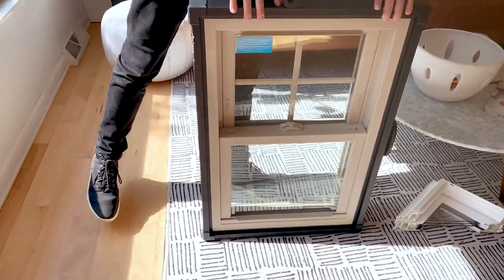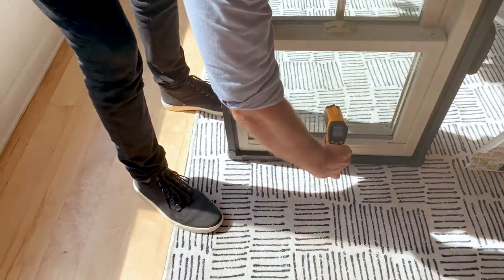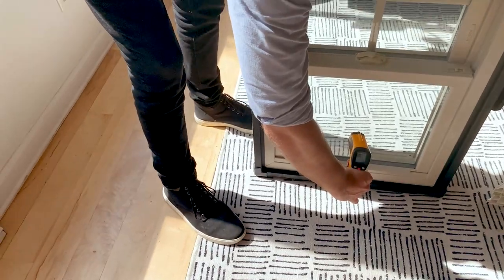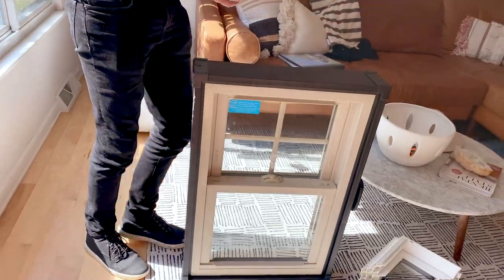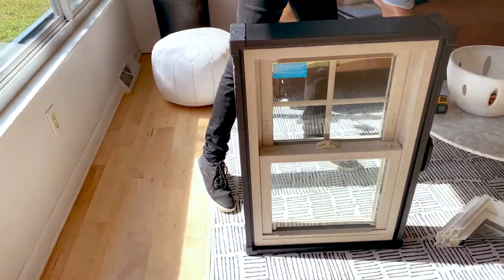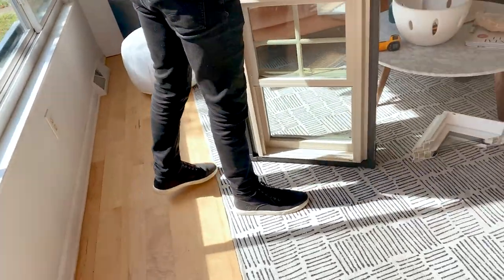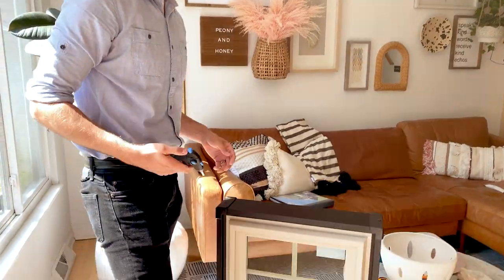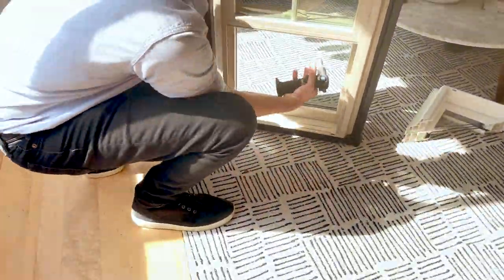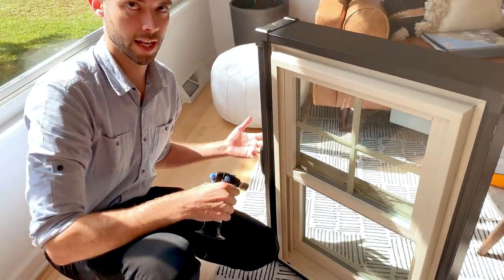That'll probably be about the same. Pretty close, we'll see. 73.4-ish. About 73. So remember that number, 73. So what I'm going to do is heat up the outside of the window. With our super spacer full of argon gas fills, it keeps our exclusive unit shield energy efficient. So I'm going to heat it up to about 500 to 600 degrees. And we're going to show on the other side, it's only going to go up 1 to 2 degrees, if not at all.